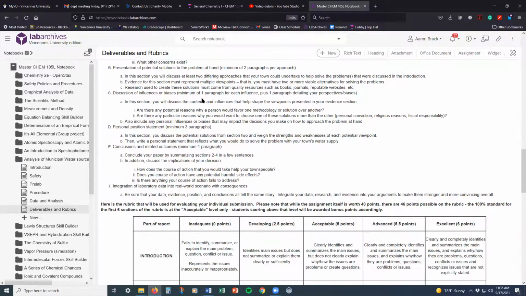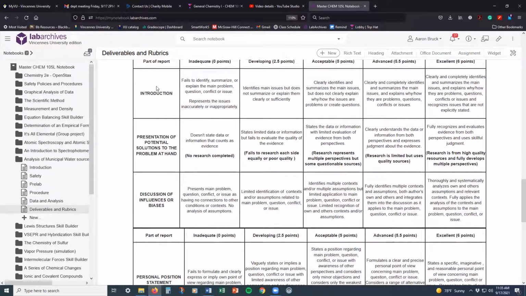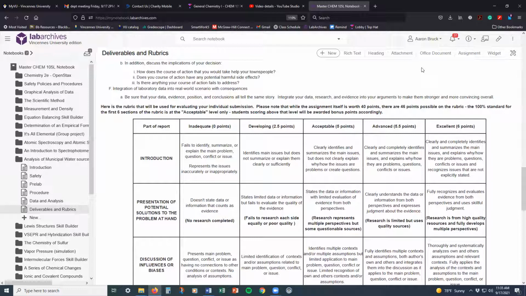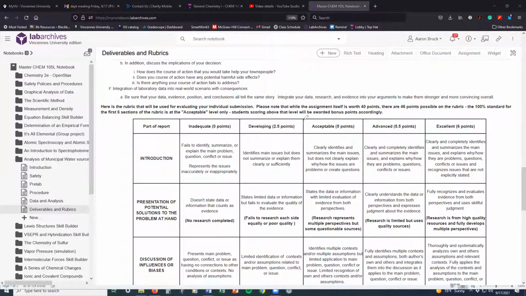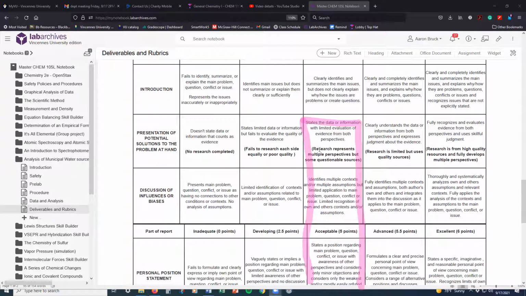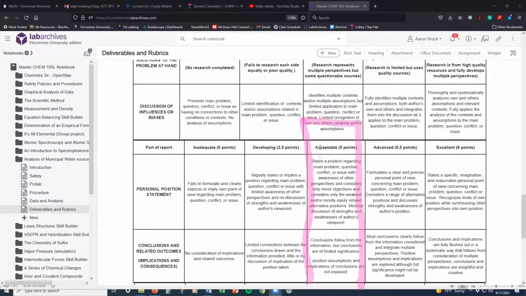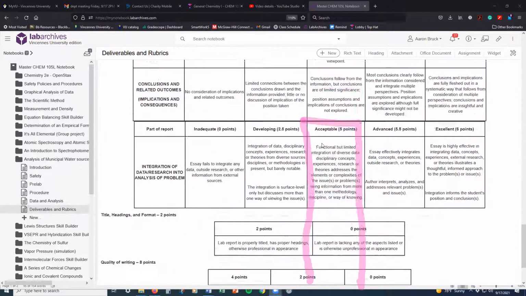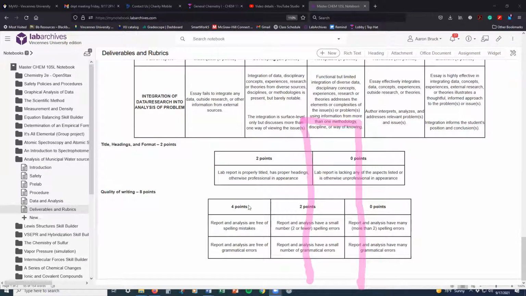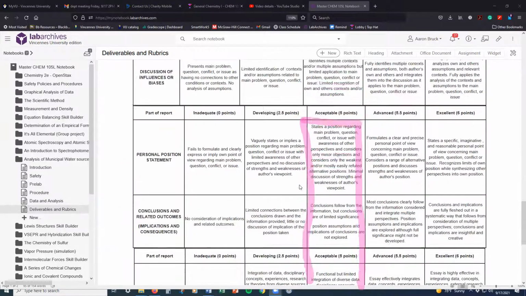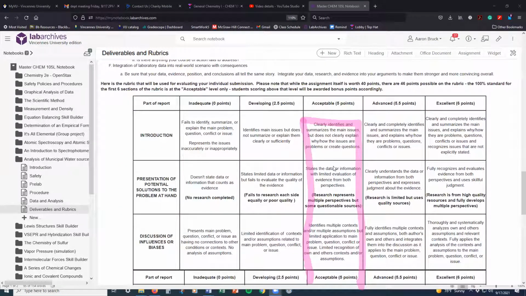You'll be graded according to this rubric. Now, one thing to understand about this particular rubric is that for full credit, to get your 40 points, all you need to do is meet the middle standard for each of the lines in the rubric itself. So if you can hit acceptable for all 6 parts of the report and do the little things like format it properly and make sure that it doesn't have typos, that is a 100% for this particular assignment.